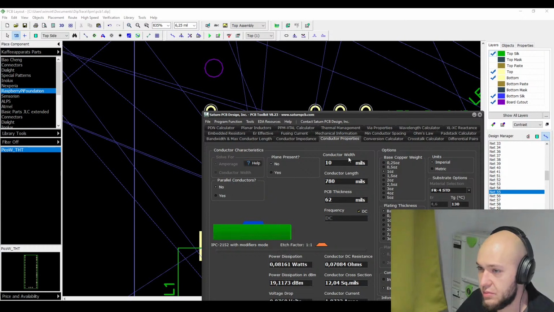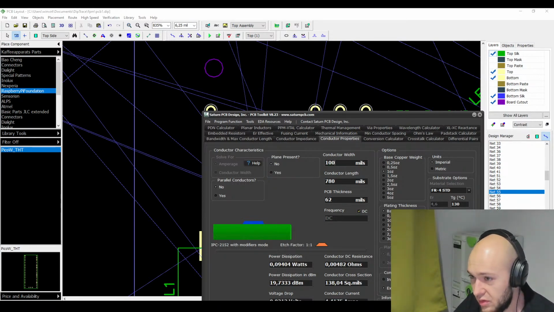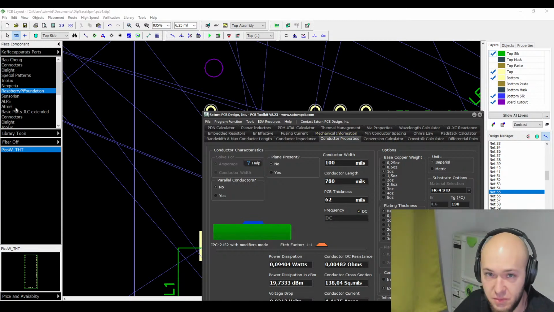PCB thickness is not that important, and a conductor width of how big does it need to be? 10 mils is not enough because we are over 0.02 ohms. 100 mils is more than enough. And 100 mils, I think that is 3 millimeters.